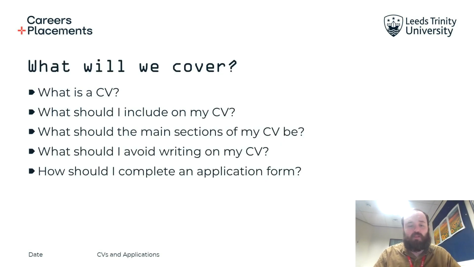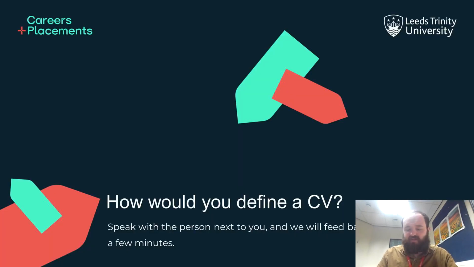And today we're going to be running through the following bullet points. So we're going to be discussing what a CV is, what you should include on your CV, what the main sections of your CV should be, what you should generally avoid writing on your CV, and how you can complete an application form. So really useful stuff, and really vital that you have this on board for when you start your placements, or before you start your placements. So I'll skip through the tasks that we had set up.